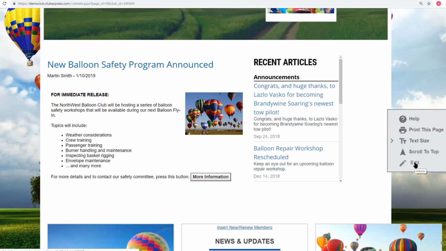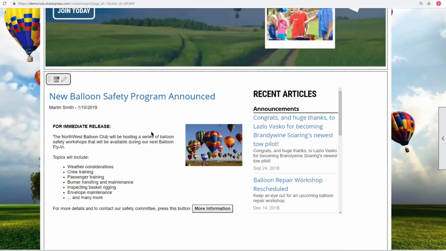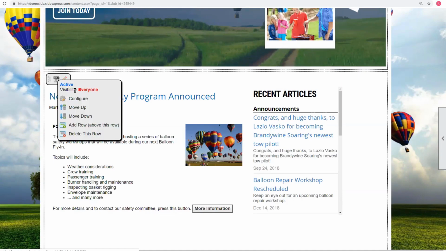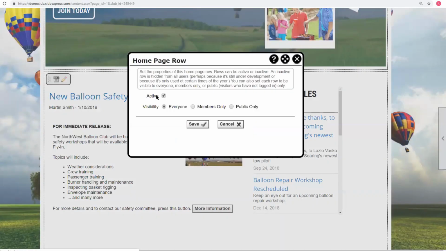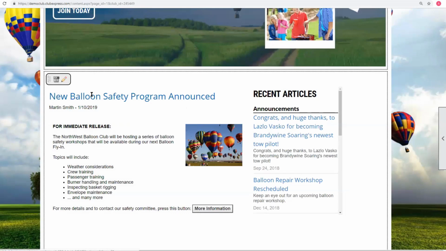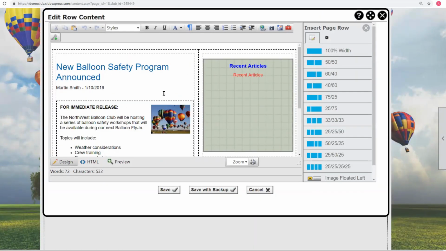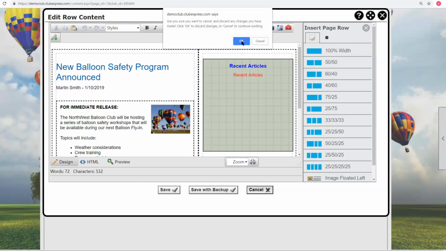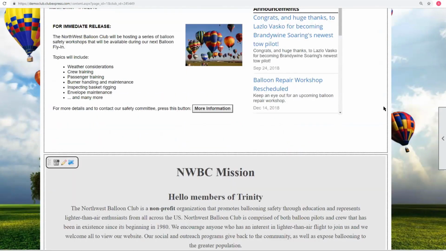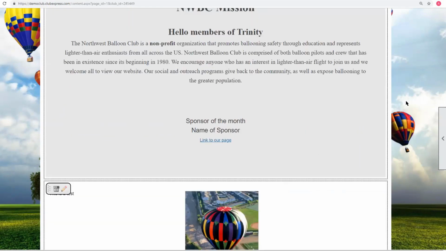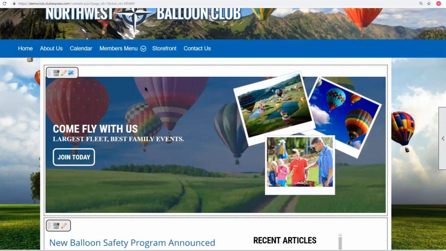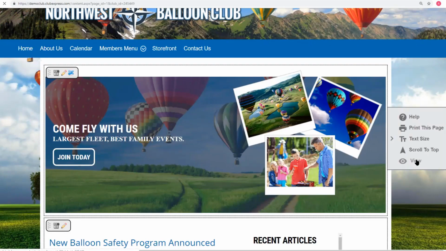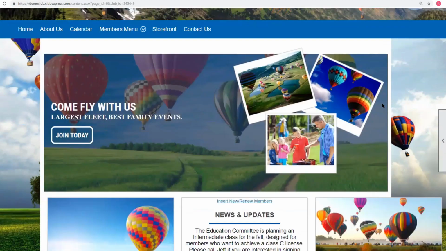And this is particularly useful if you have a program, an event that happens every year, and you have some publicity on it, and all you want to do is turn it on when you want to show it and turn it off when the event is over, and then next year just come in and edit the content so that it would pertain to your current promotion. So this is the way you configure your homepage. And your homepage will display this way when you're viewing it on a mobile device in a browser.